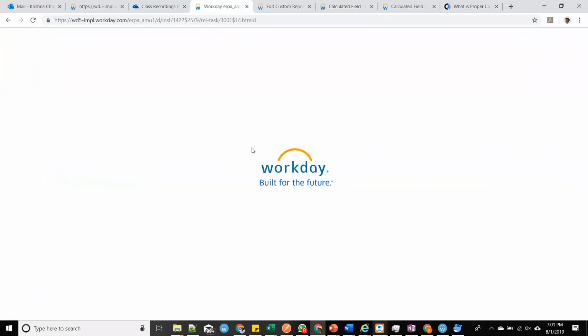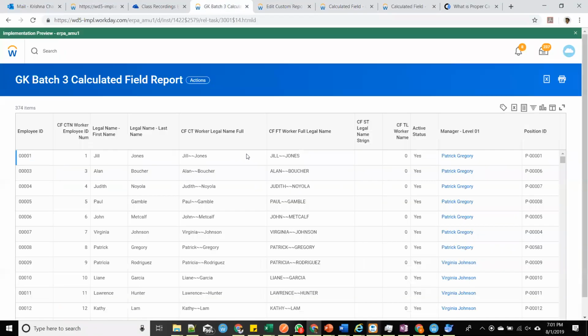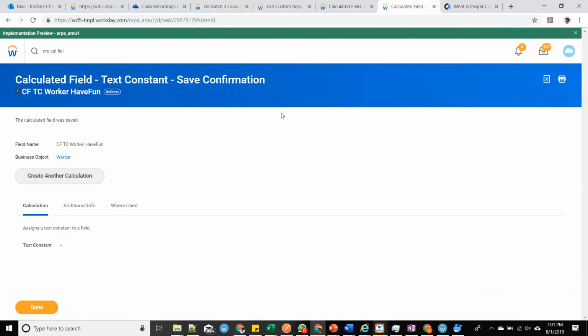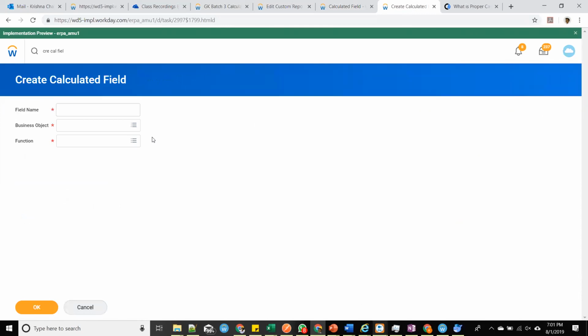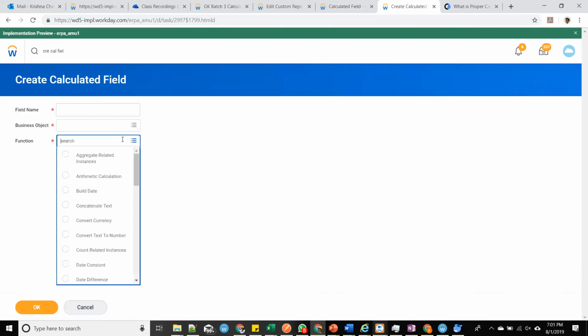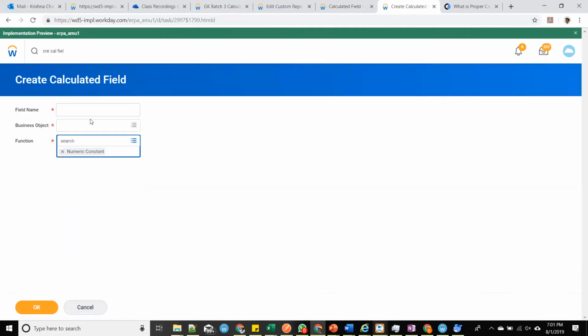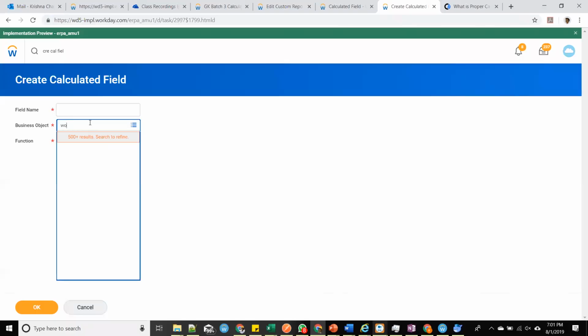And if you refresh my report, these spaces are going to change into tildes. You have two tildes, right? So if you want something that is not a field, that is not available in Workday, if you want a constant value, you have to create a text constant, right? Simple, right? Until now, no questions. I mean, text calculated fields are pretty straightforward. Okay. Similar to text constant, we have numeric constant. Just the same job.